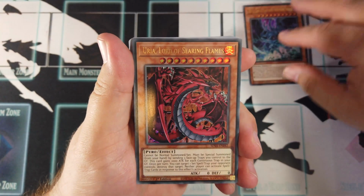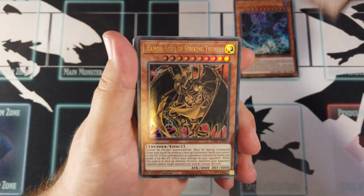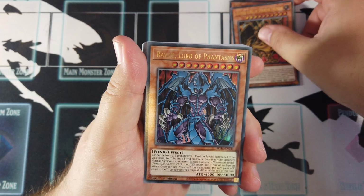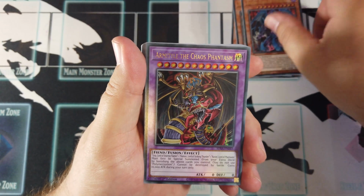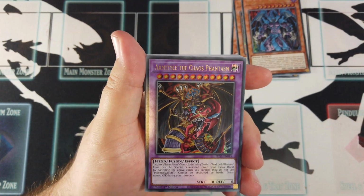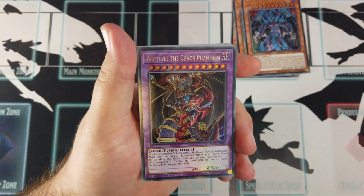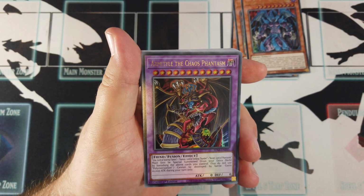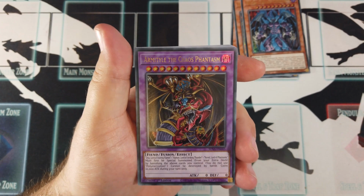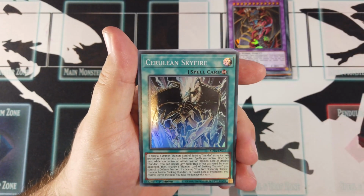So, that's that. And then we've got some lovely reprints in Uriel, Lord of Searing Flames, Hamon, Lord of Striking Thunder, and Raviel, Lord of Phantasms. Now, see if I can remember. Oh, the numbers are all over the shop, man. It's going from the back forwards. Trying to keep track of what's new and what's not. Nope, I'm an idiot. He is a reprint as well, Chaos Phantasm. The fusion threw me, that's what that was.